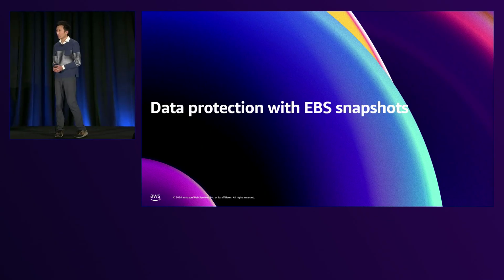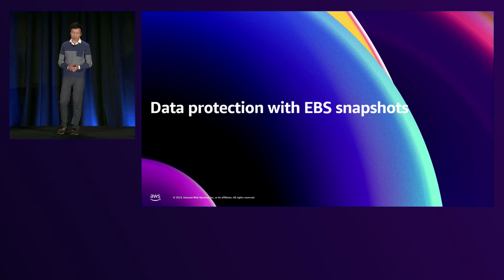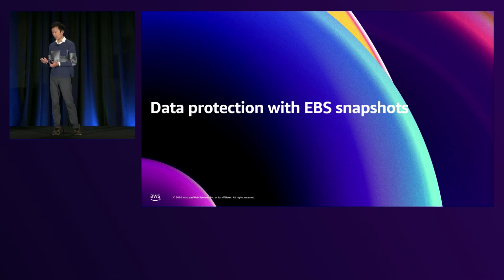Cool. Thank you, JP, for sharing how customers using RISE with SAP can protect their workloads using EBS snapshots. For other customers, AWS offers AWS Backup and Amazon Data Lifecycle Manager to help customers automate data protection of their EBS volumes. Today, I'll focus a little bit of our discussion on Amazon Data Lifecycle Manager, or what we call DLM.